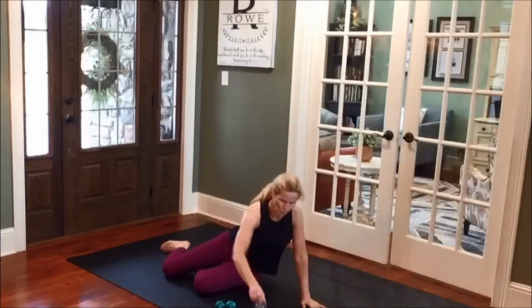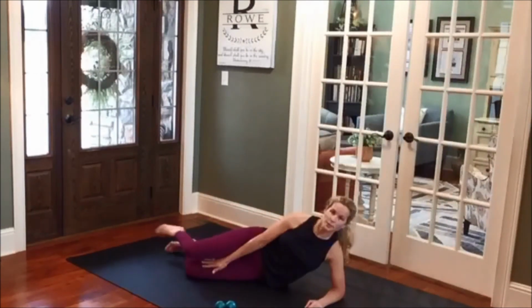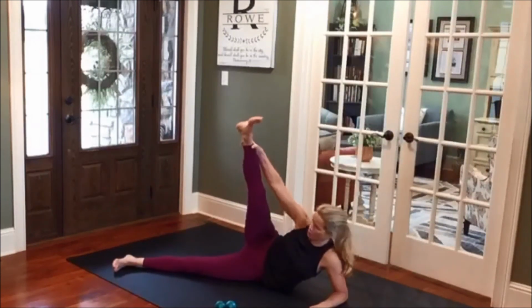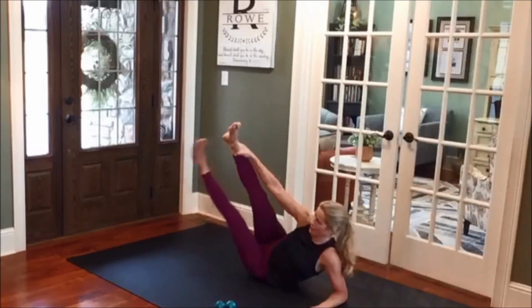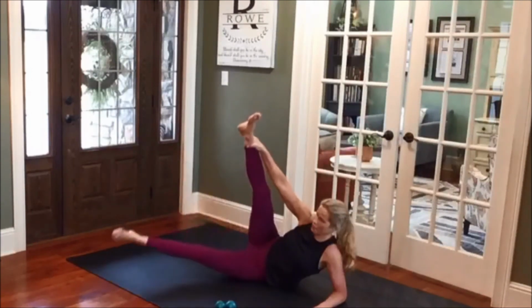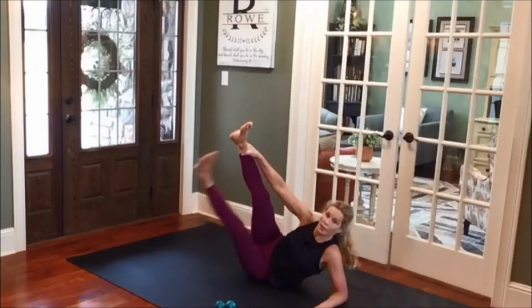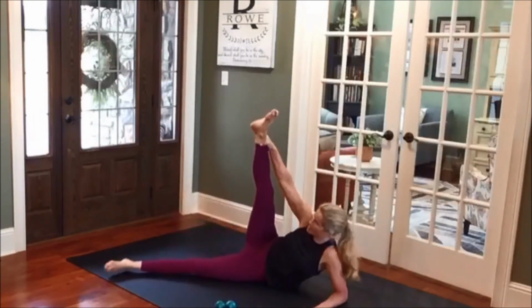This next one, our legs are out, but if you need to bend your legs right here, do that, okay? You're going to hold this one leg up. You're going to rock back on your glutes a little bit. You're going to lift and lower with that bottom leg. Lift and lower. Okay, what can you do instead of this one? Inner thigh lifts or pulses, right?